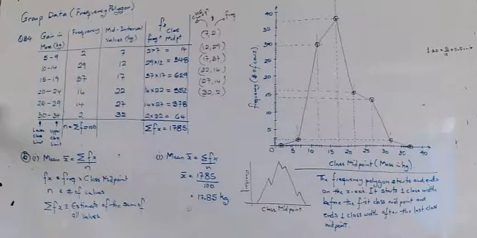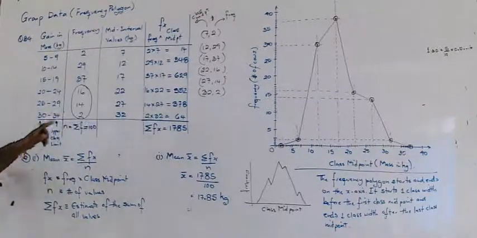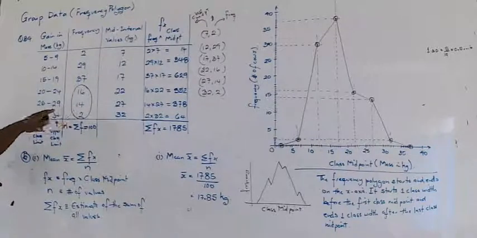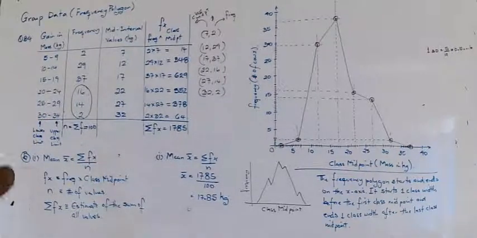It's more than 16. But I know where you're coming from with the 16. How many cows gained either 20 kilograms or more than 20 kilograms? It is actually 32 cows. These 14 cows, how much mass did they gain? 25 to 29. Isn't that more than 20? These two cows, 30 to 34, which is also more than 20. So how many cows gained 20 kilograms or more? 32 cows. Out of how many cows?